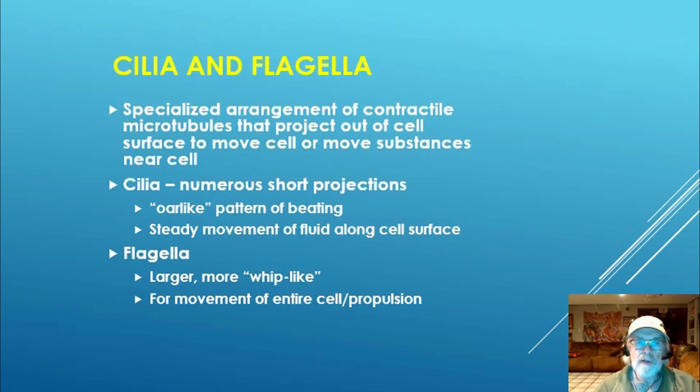Okay. The last thing I want to talk about today, well, I got two things, cilia and flagella. These are small little projecting things that come out from the wall of something, and flagella would be a whip-like tail. Cilia are these little short projections. I'll show you some pictures of what they're like. They're basically a specialized arrangement of contractile microtubules. Now this is where they become interesting, and they project out of the cell surface, and they're for one of two reasons largely. Number one, to increase surface area, such as we see with cilia, or number two, to produce motion, where we see in flagella.